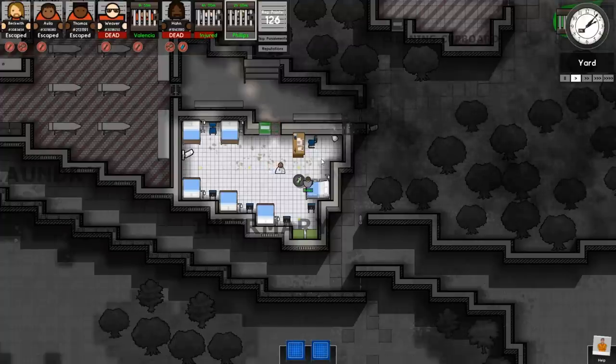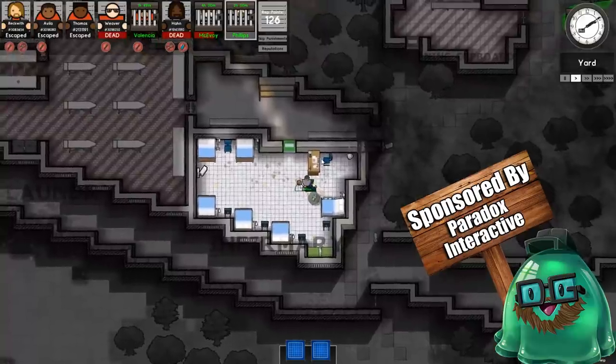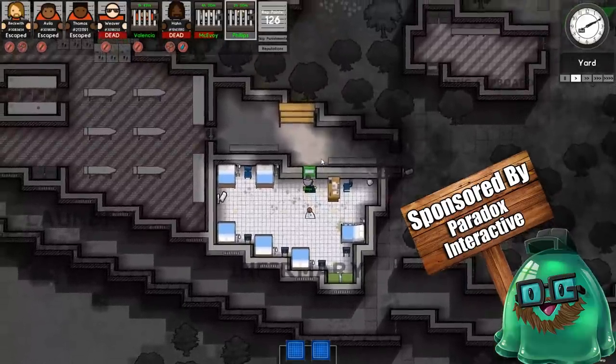And yeah, let me know what you guys think of this. I would love to try some more. You can obviously download a bunch of prisons from the Steam Workshop. I could build my own. Really, the possibilities are endless.